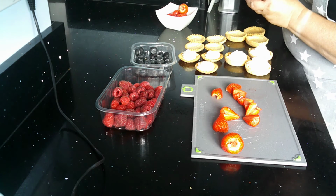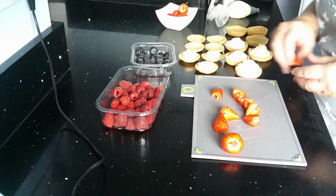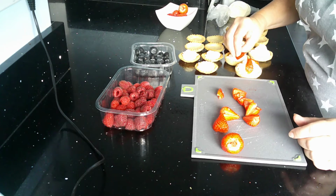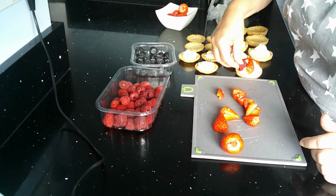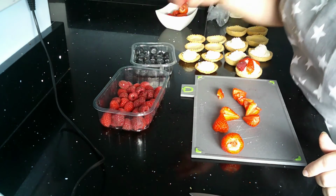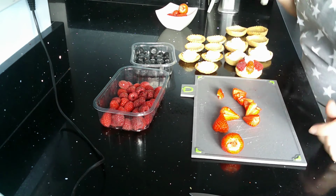So you can add whatever fruit you like to this. It is personal preference. At the moment I have some sliced strawberries, I've got raspberries and blueberries, and I'm just going to add these onto these little tarts. The strawberries that I've quartered I can use to help give a little bit of height there, and then you can add in whichever fruits you like. The whole point of these little tartlets is that they should look attractive and make people want to eat them.